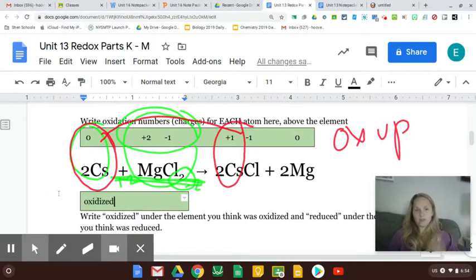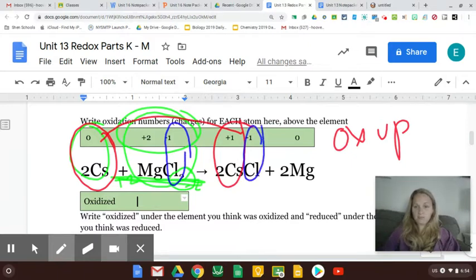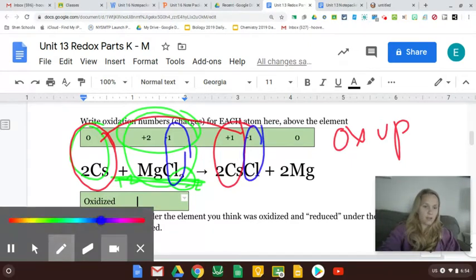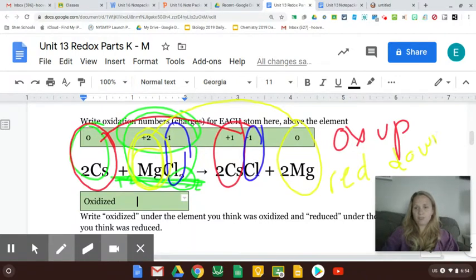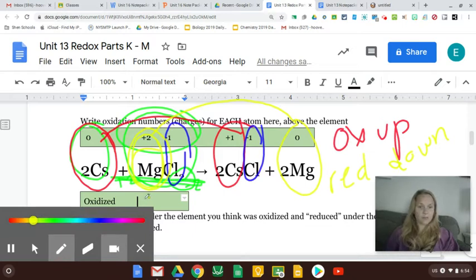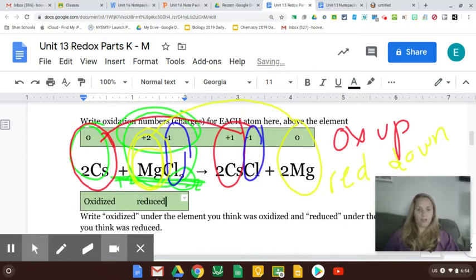Okay, so I just write below, that's the thing that got oxidized. Or you can write oxidation, whatever, or ox. And then I'm just going to space bar over. All right, let me check on Cl and go, okay, Cl was -1. Now it's -1. Nothing happened to it, and that's fine. Mg, what happened to you? Mg was a +2, and then it became a 0, so its charge went down. So the memory trick is reduced down. A lot of memory tricks in this unit. So I'm like, okay, Mg, you got reduced. So I'm going to write reduced right below Mg.